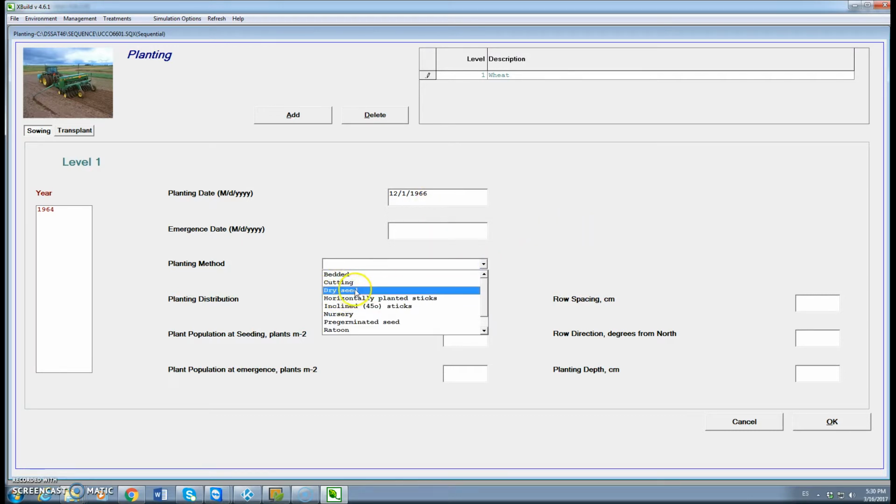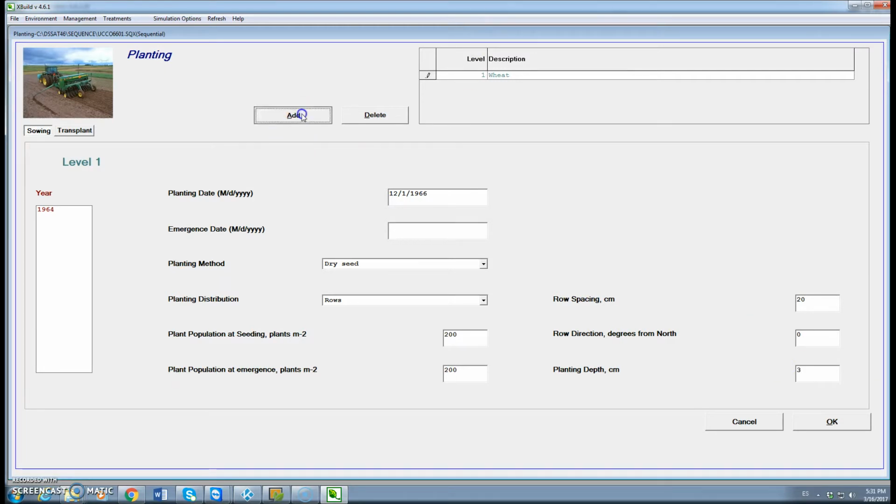Planting method would be using dry seed, and the planting distribution is in rows with a row spacing of 20 centimeters. The plant population is going to be 200 at sowing and 200 at emergence. We assume that there are no losses of plants from sowing to emergence. We assume that the rows are north-south oriented, so here we write 0 degrees for north, and the planting depth for wheat is going to be 3 centimeters.